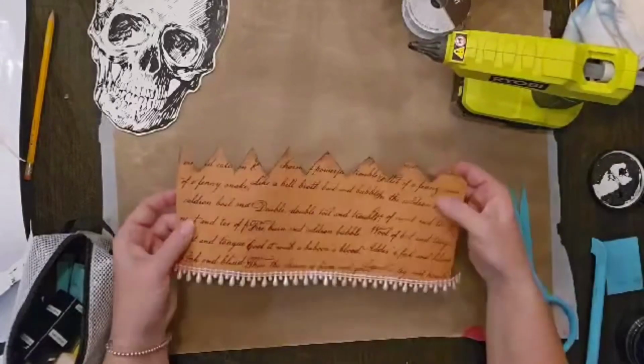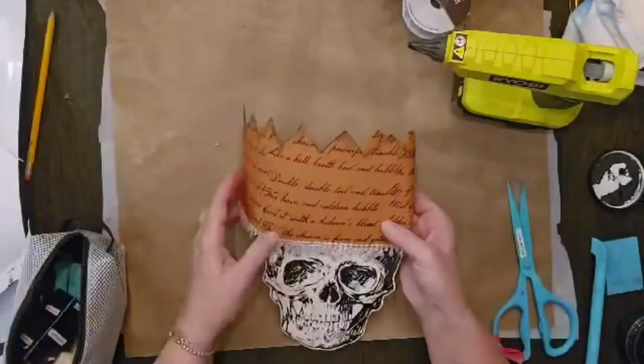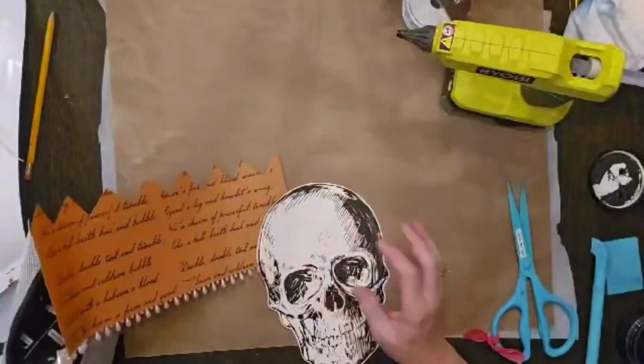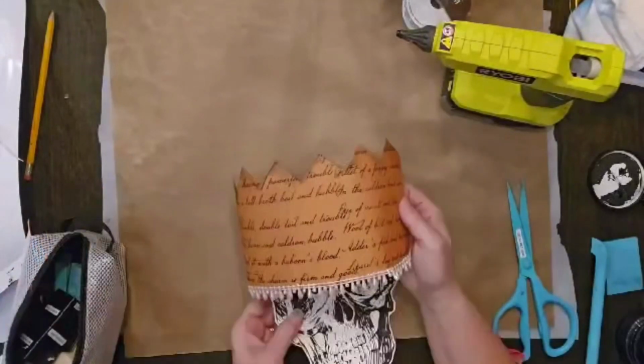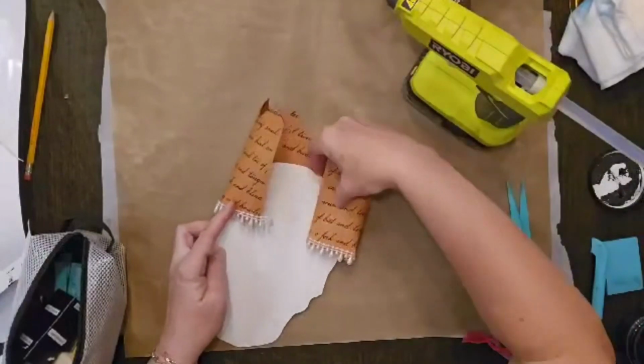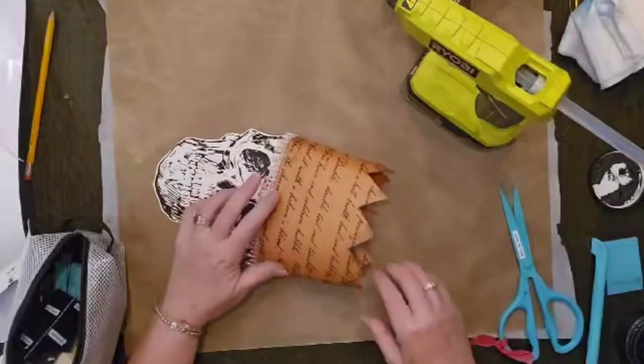I attached the crown to the skull using hot glue. Just make sure that when you're doing this that you let it set up and that you don't burn yourself. Again, you want that hot glue to have a good attachment, so make sure you give it some time to set up.